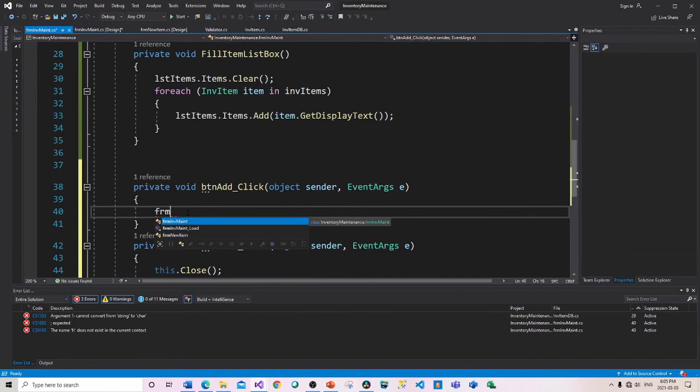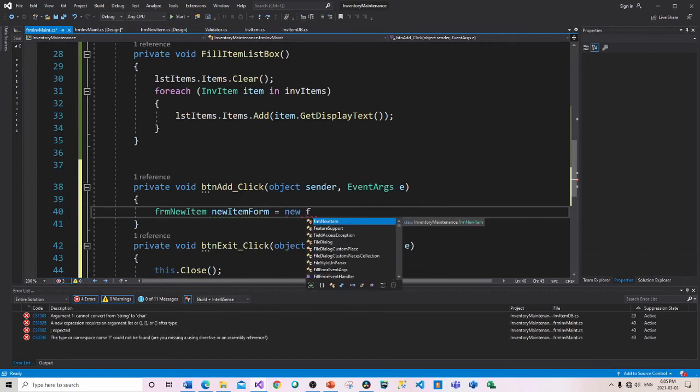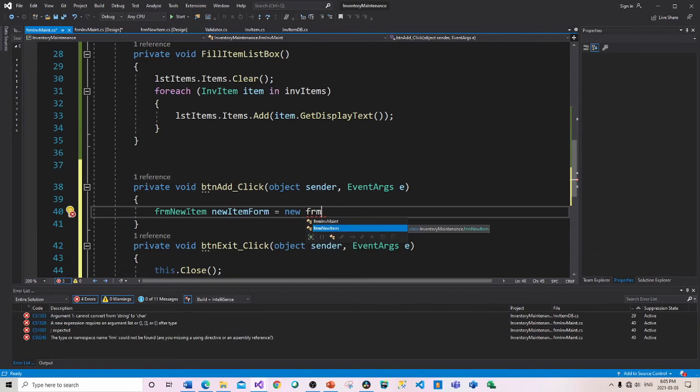So form, form new item, new item. What is this? It's new item form. New item form. And we're going to say new, FRM new item.